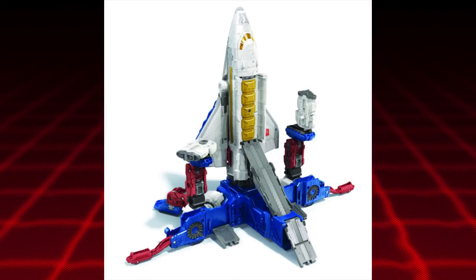You also get this base mode with the bottom section, and the shuttle itself opens up, and I think that this is pretty good. It makes up for a lot of Sky Lynx, because he's kind of basic if you think about it. So it just adds a little bit more, and I like the ramps. I especially love the ramp that goes up to the shuttle itself. I believe that attaches from the bottom section, from the lion section. But I think overall it definitely works, and I would love to combine this with other figures.